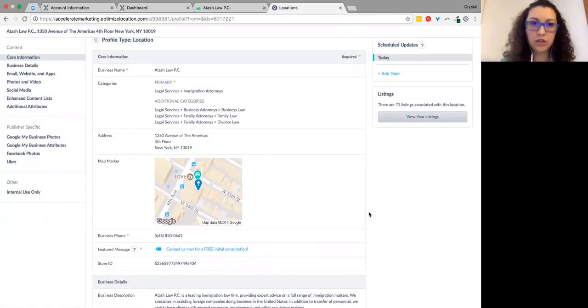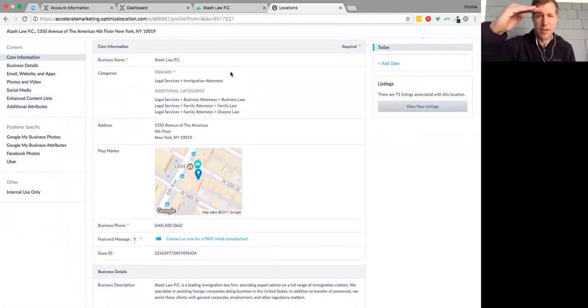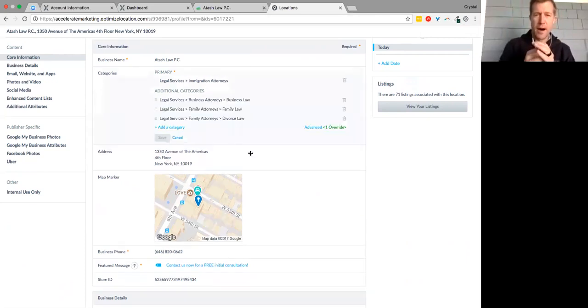So right here, what we're looking at is the business name. And this is important because this is going to be spread across all 71 directories. So we've got to make sure, like Ryan said earlier, that the business name is correct. Well, it's not just the name, it's the name and what's listed at the top there. It's name, address, and phone number. And actually just below it, the categories are probably second to the name, address, and phone number, making sure that those are what you want.